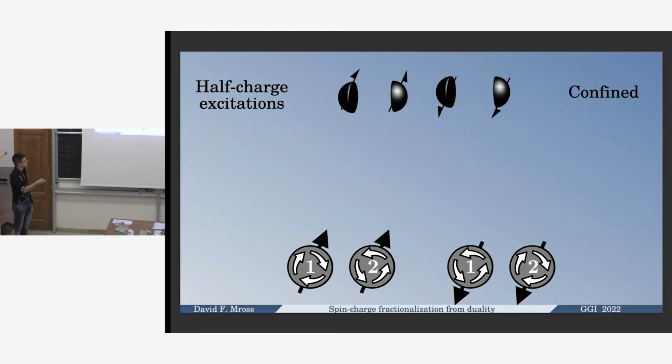Because if this entire thing is some huge composite boson, and if it has some relative non-trivial phases with these guys, these will confine if this guy here condenses. And since each vortex here is contained here, all of these guys will become confined. Like this one, because this part is condensed, this one because of that, and so on. So all these half-charge quarter-spin objects, which I wrote down, will be confined if this type of term is relevant, which I would generically expect it to be. That's good. I didn't like them, so now they're gone.